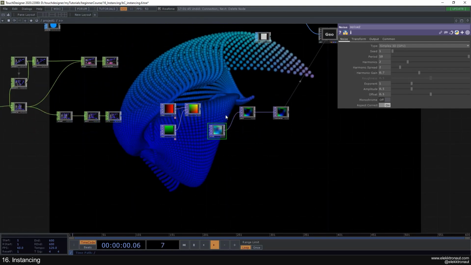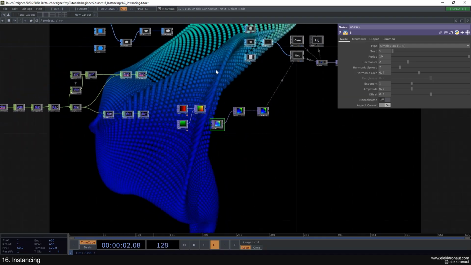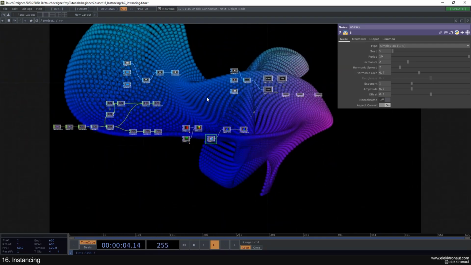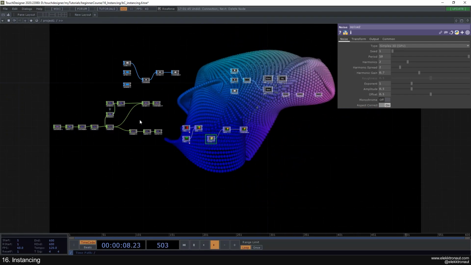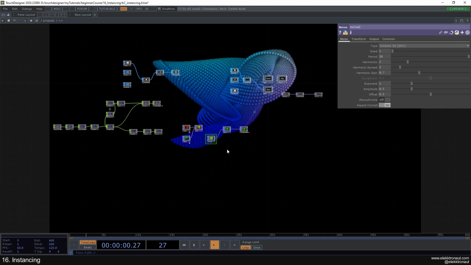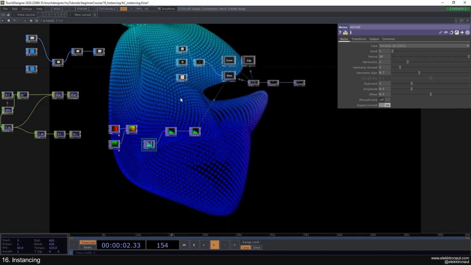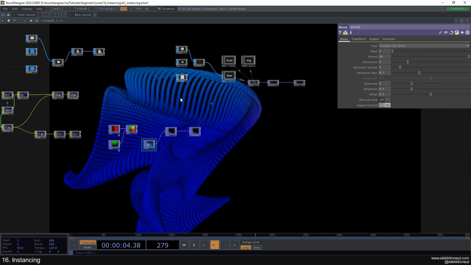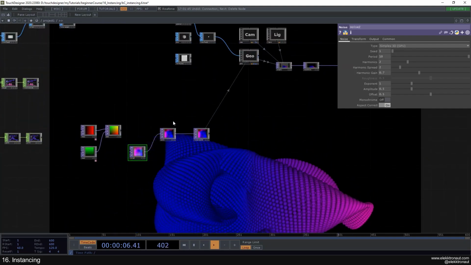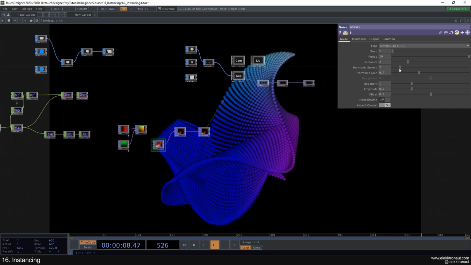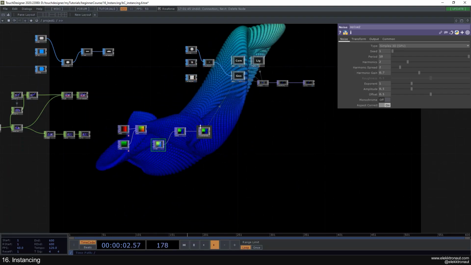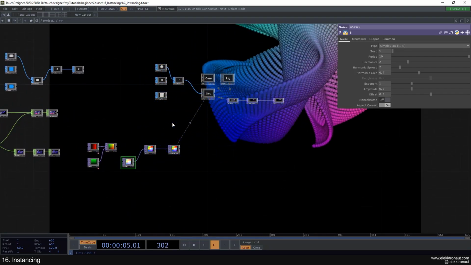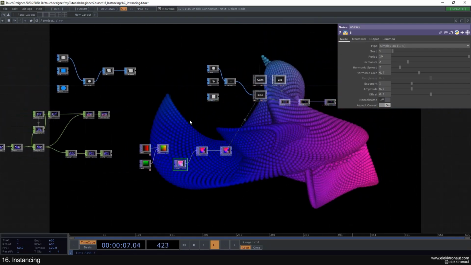And as a task, because we looked at audio analysis a bit, and now at instancing, I would ask you to try to make something audio reactive with this technique. As a little tip, you can use any of these parameters to map something from the audio to, and that's where it gets exciting.